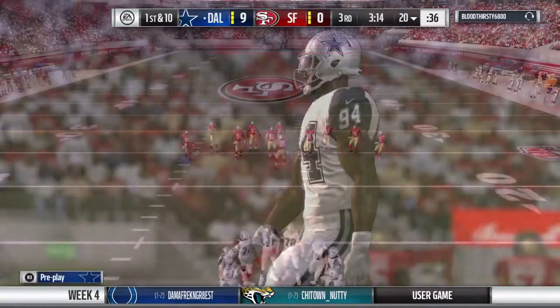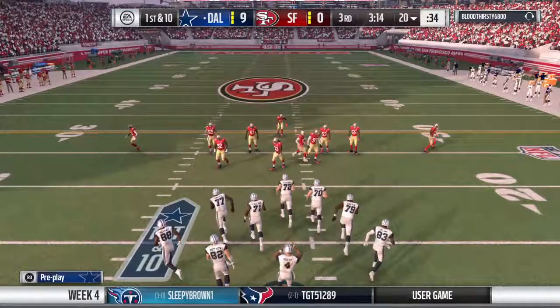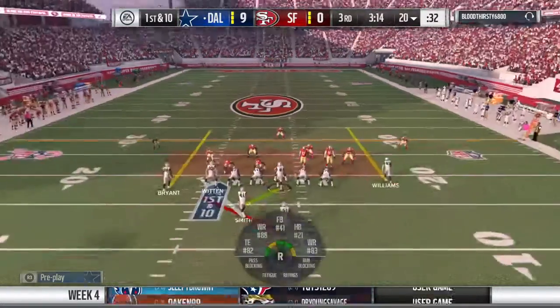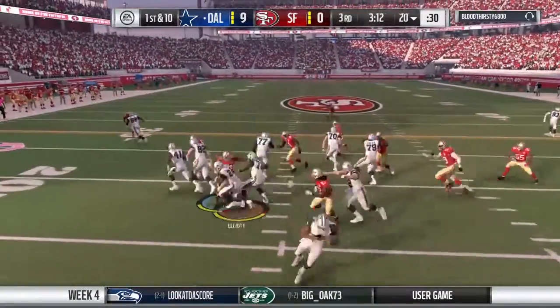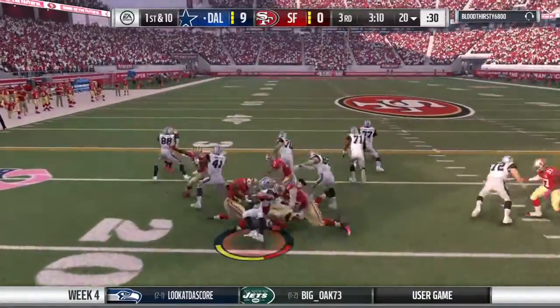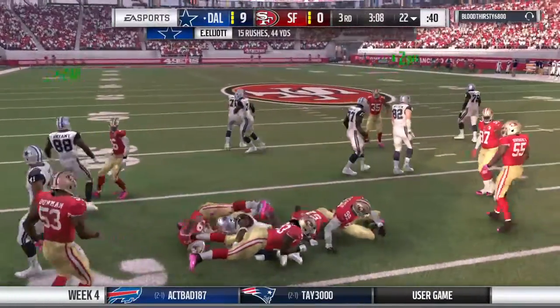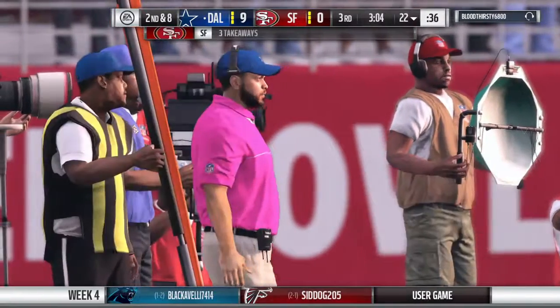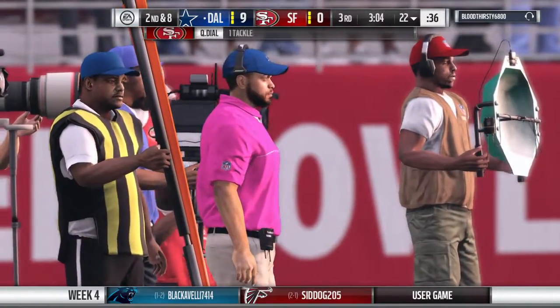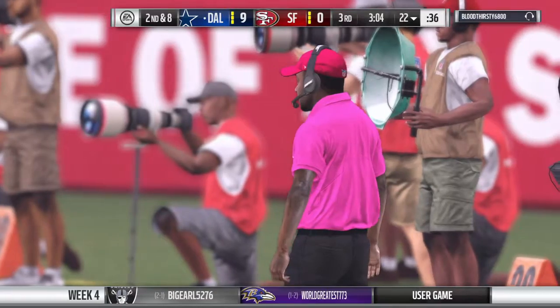I think they've got to look at that play sheet and go to a spot that they haven't gone before. Time to shake things up a little bit to try and get this offense moving. Okay, so how do you do that? How do you shake things up? You look at what you called before, realize it hasn't worked so well. Go to something else. And maybe try and find one of those special plays from one of your better players, and maybe try and hit something big and get things going in the excitement area.